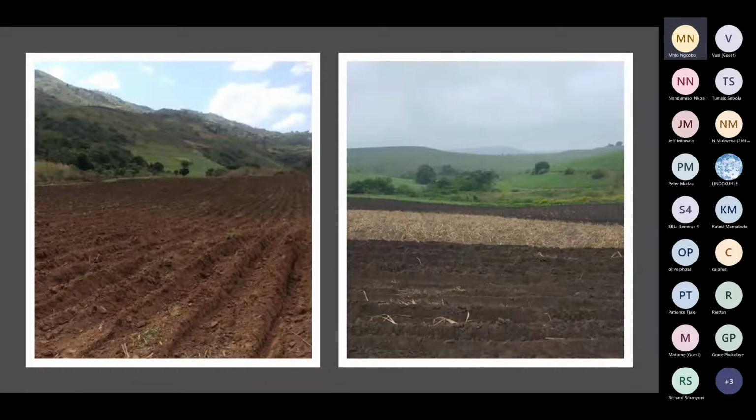Then the labor that you put in when you are planting sugarcane is between 15 man days to 25 man days per hectare per day. So you'll use 15 people to plant up a hectare per day to 25, depending on the slope and depending on the work that has been done on that particular field.